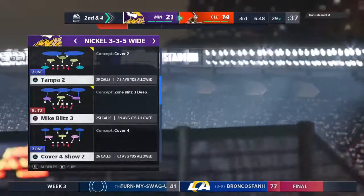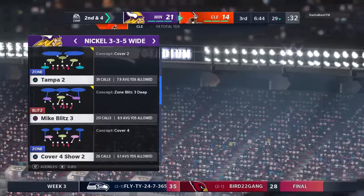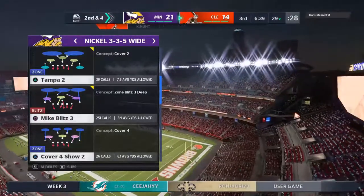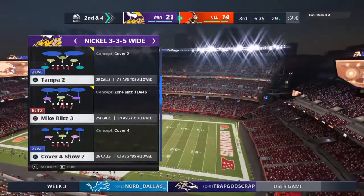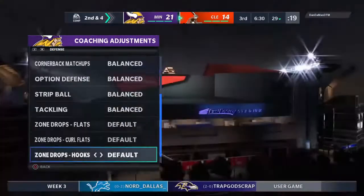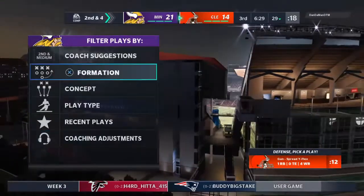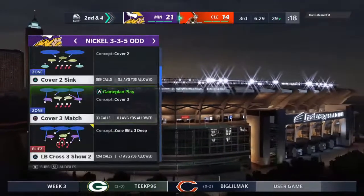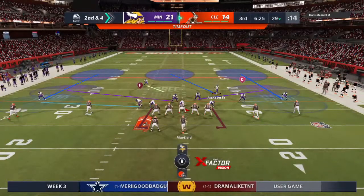It'll be a gain of 6, and it's a 2nd down. Well, it's time for them to be good teammates right here. What I mean by that is possess the ball for a little while. Get at least 2 first downs. Give their defense a chance to settle down a little bit after they give up a touchdown. 6 yards was the pickup on the last completion, so here's 2nd and 4.